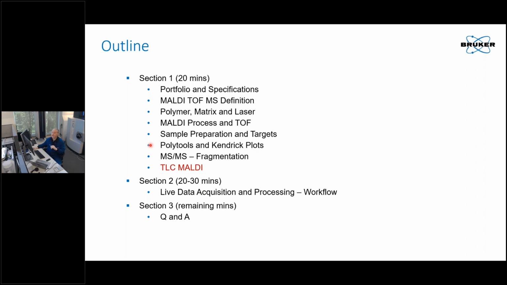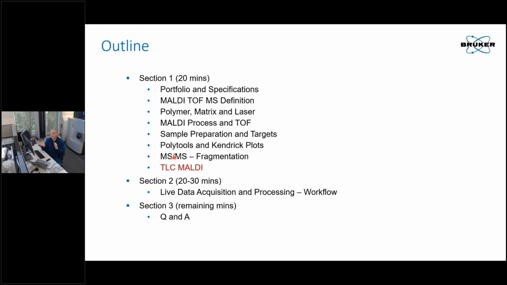So in section 1, what I'd like to do is cover portfolio and specifications of our instrumentation, what we offer. Then I'm going to go through some slides that'll give you the definitions of what MALDI MS is, what a polymer is, matrix, the kind of laser we're using, the MALDI process, what time of flight is, how it works a little bit, sample preparation and targets, Poly Tools, which is our software for polymer analysis, and then define what a Kendrick mass defect plot is, and then MS/MS, we're going to try to acquire an MS/MS spectrum, which is fragmentation.